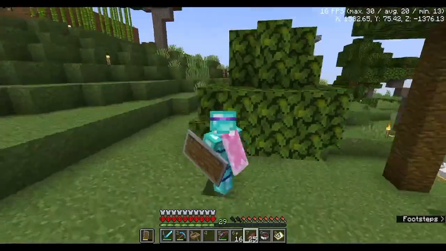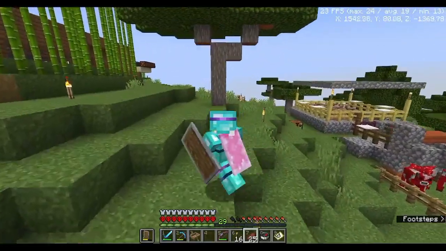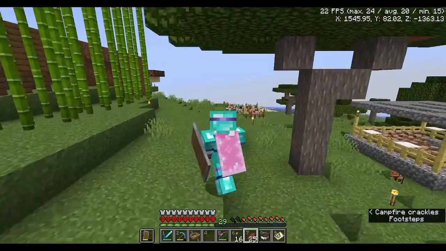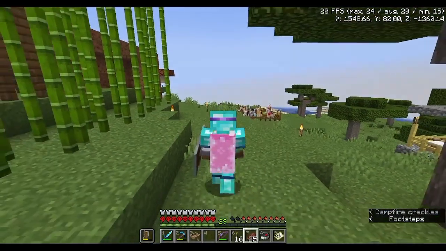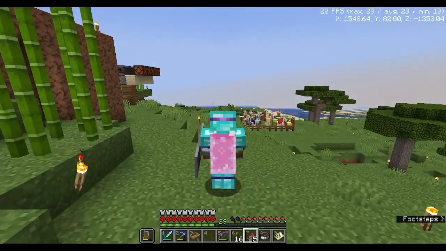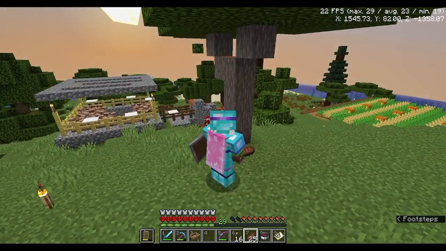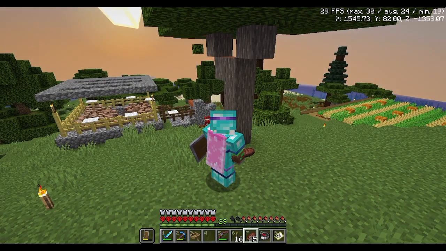Those guys get unrendered, they get stored in memory. So they are not rendered right now. I'm not close to it, but as soon as I go near, they get rendered and exist again. This guy was existing for so long too, and I don't know why he disappeared.